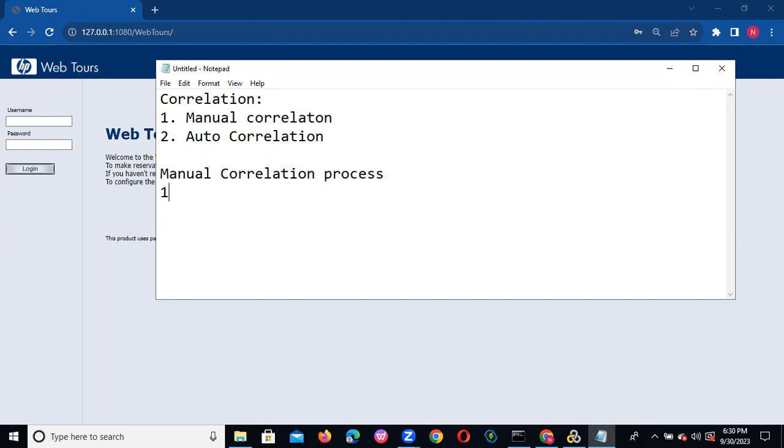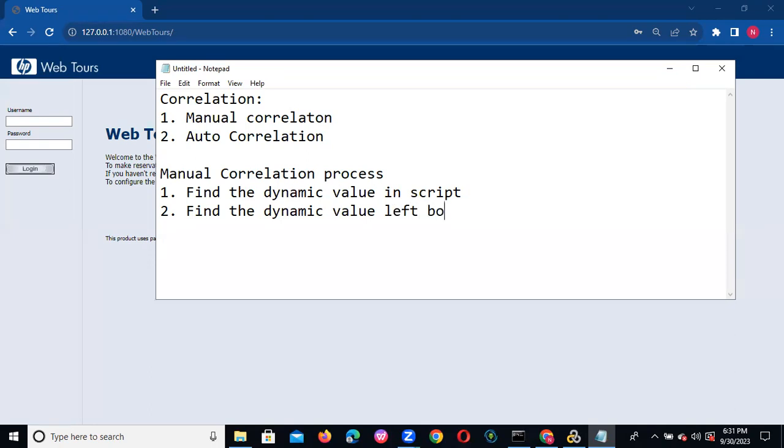So what is the manual correlation process? First step: find the dynamic value in the script. Second point: find the dynamic value's left boundary and right boundary.